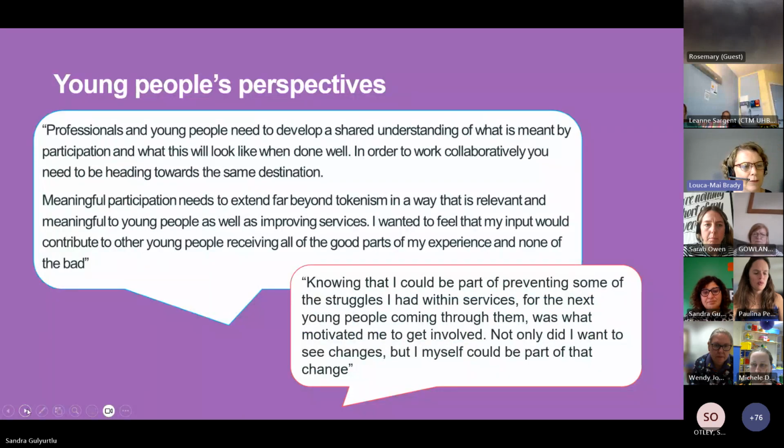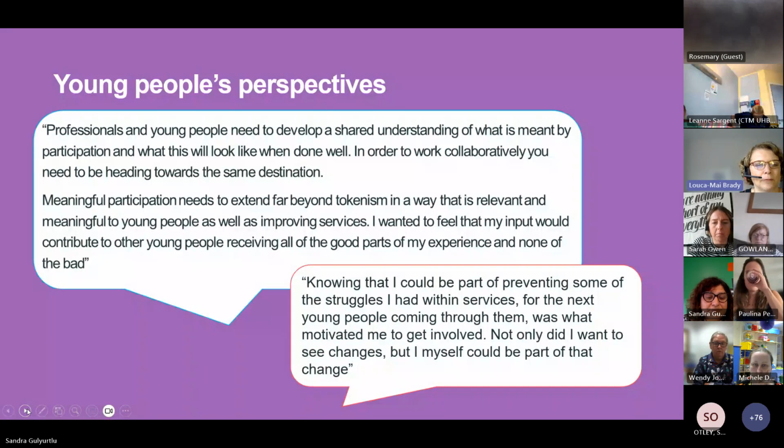Okay, thank you. And just a couple of quotes, there's some references later on from young people's perspectives about why this matters. And I think the second quote in the red box is really important too, that quite often when I've done work involving marginalized, less often heard young people, people think, oh, it's too difficult, they're too vulnerable, you know, they can't be involved.